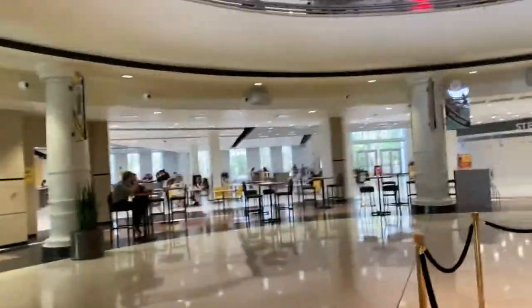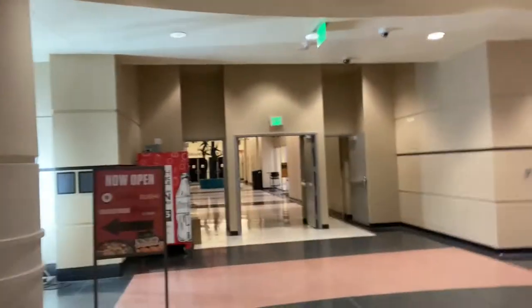So the student union has a bunch of rooms. They host a lot of events here. A lot of clubs have meetings here. So there's a Chili's, there's a Starbucks, Panda Express, a Huey Magoo's as well. This is all newly renovated, as well as a lot of seating. So you can do homework here, hang out here as well. There's also a Starbucks upstairs, a Bento, a Qdoba, and even a place where you can get your bikes fixed, and an eyeglass store. So they really have everything in here.